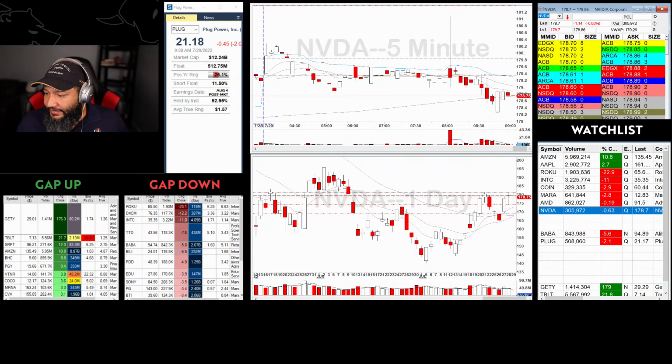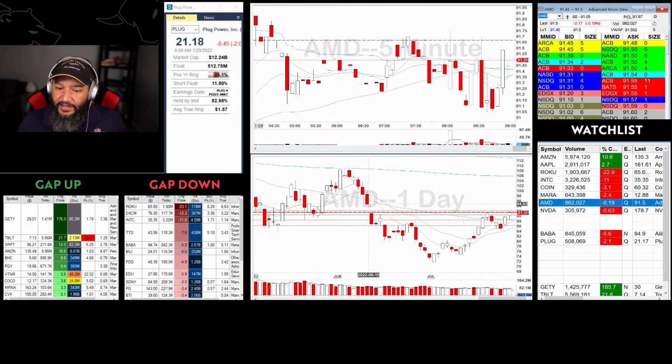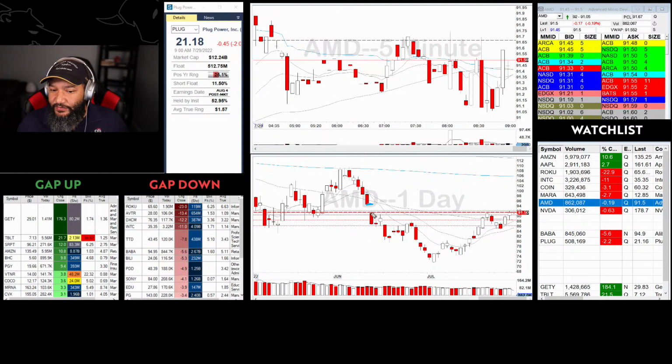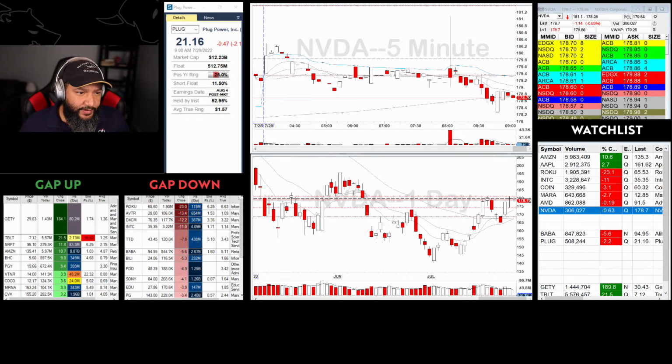AMD is about to enter a daily gap. Nvidia has gotten through the daily gap. Yeah, I agree. So we'll see. This could be a nice gap fill there if we can get that going to the last time we gapped down. And this is why, again, there's no resistance here towards the top. So I like AMD's daily as well. That looks very, very clean in that sense, right? Nvidia, not so much, right? You got some stuff happening here. Still very clean. It's not bad. You could have them both on your list and kind of see which one trades better. But they're both right there.